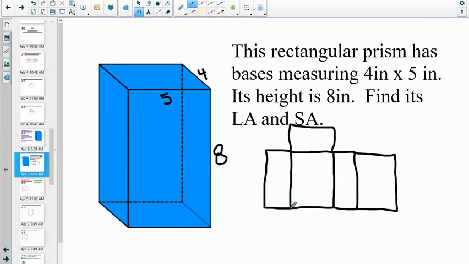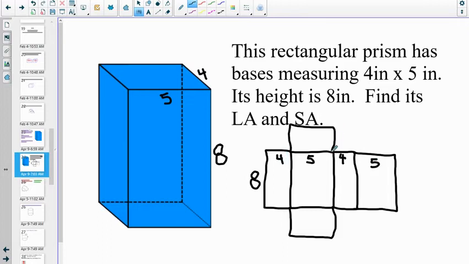And then I'll put the other one down here on the bottom. And so as I'm thinking about these faces, these lateral faces, the prism has a height of 8. So this dimension is 8, at least on my net. The top is 5 by 4, so if this side length is 5, then the one next to it has to be 4. If this is the front, then this is the back, which is the same width, and the left side and the right side are both the same also.